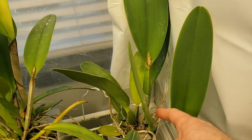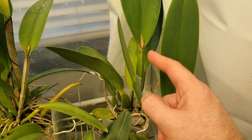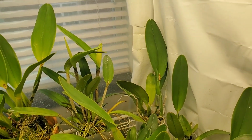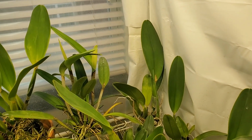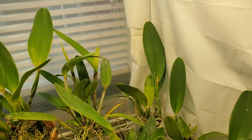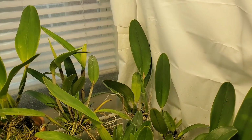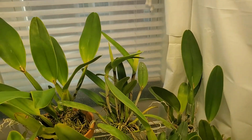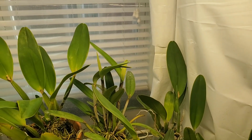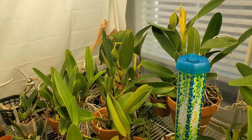And I've already done the flashlight thing where you put the flashlight next to it at night, and I could see a sheath inside. So this looks to be a blooming growth, and so that means that this plant will be blooming, as predicted using that climate data in Blossfeld's notes, that in fact maybe this plant really does bloom just after the dry season in the wild. And if I create those wild conditions in my tent, I can get them to do the same thing, which is going to totally throw things off, because in the United States, well, Northern Hemisphere, I guess, Cattleya rex is known as a summer bloomer.